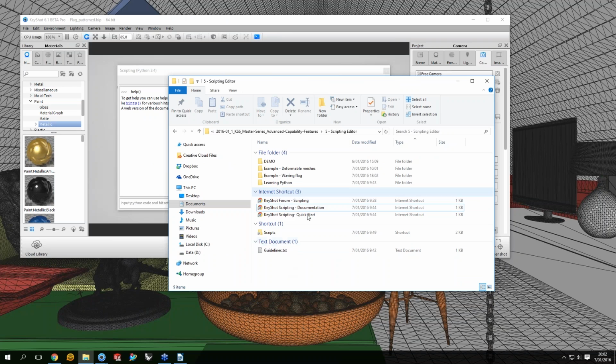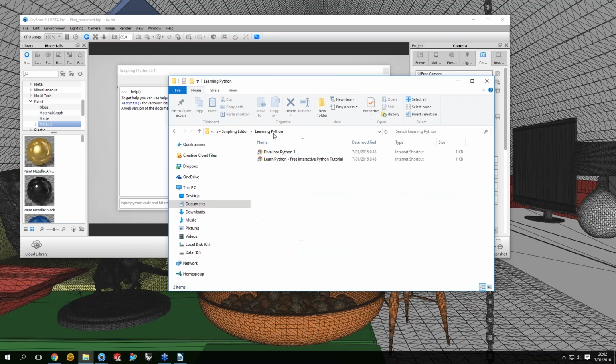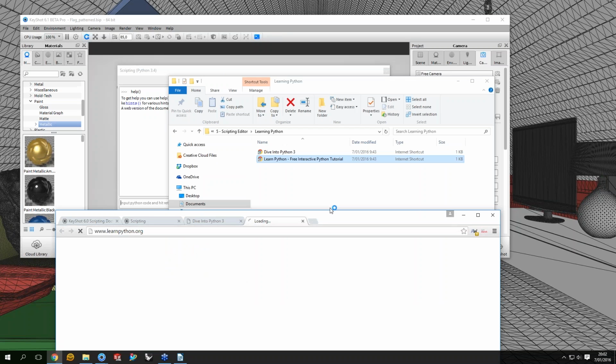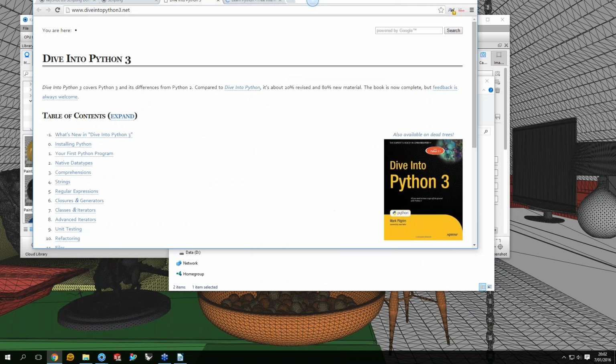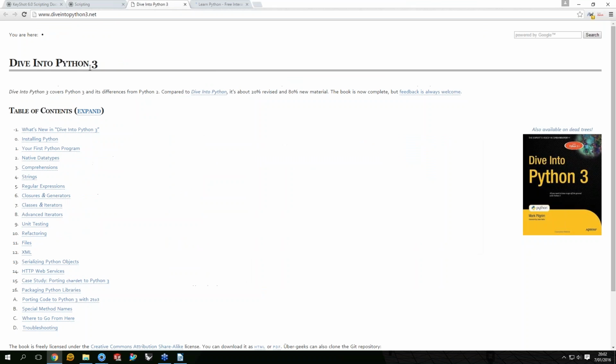Also, if you went through this quick start and you want to take things to the next level, then there are a few great resources. Two notable ones are these two. Dive into Python 3, because the scripting in KeyShot is based on Python 3.4, and learnpython.org.